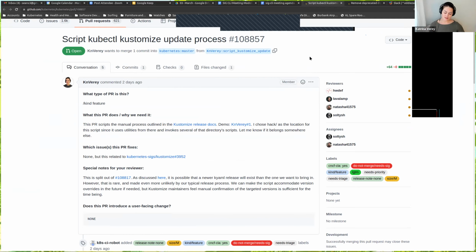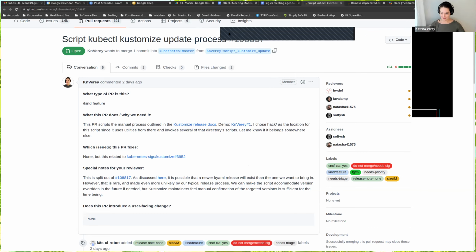The idea here is that end users, when they use kubectl Kustomize, want to be able to know what version of Kustomize they're using. Historically, Kustomize has been evolving faster than kubectl, so it's even more important to be aware of what feature set is available to you. Depending on which version of kubectl you're using, you might have very different capabilities. Historically, they've had to go to our README and look at this little chart to find the version mapping, and that is really not a great experience.